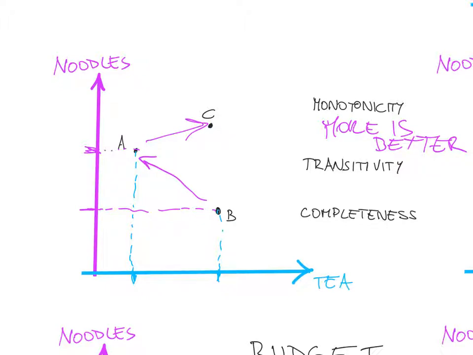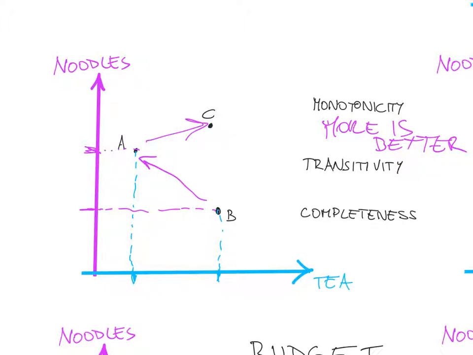Maybe I'm looking for something a little different. Go ahead. C is preferred over B. Why do you say that? Because there's more noodles, and A is preferred over B, so tea is not very desired. So C would be preferred over B. You feel it would be. So I would agree, but I think maybe there's a better justification for saying that. Kazuma, do you want to try?